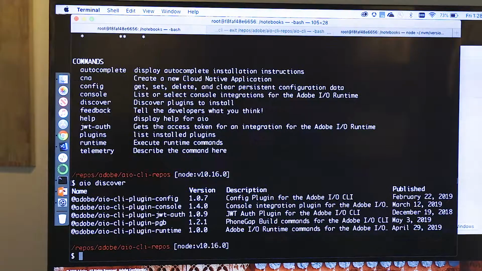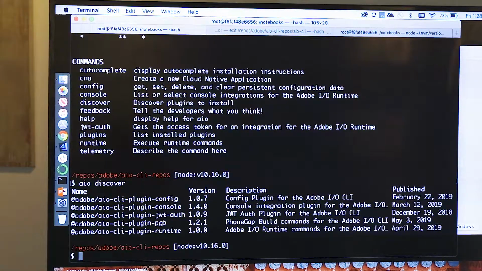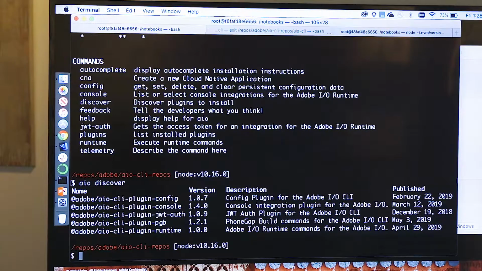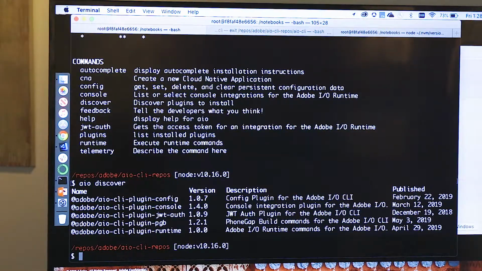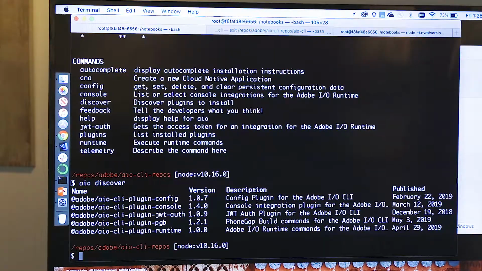So essentially, I'm querying npm to get a list of plugins that match AIO CLI plugin. And then from that, I'm actually making sure that they're scoped to Adobe before I actually display them. This is something that we did in Cordova. We started out with our own registry, and we realized that it's better to just leverage the ecosystem, and you can actually use the ecosystem tag, and you can search for your plugins easily that way.